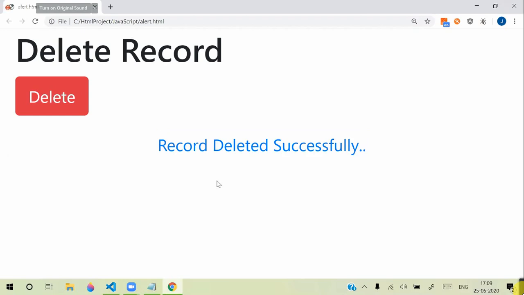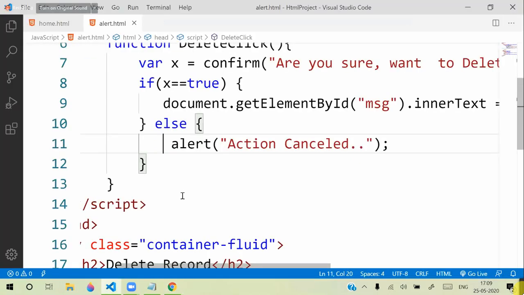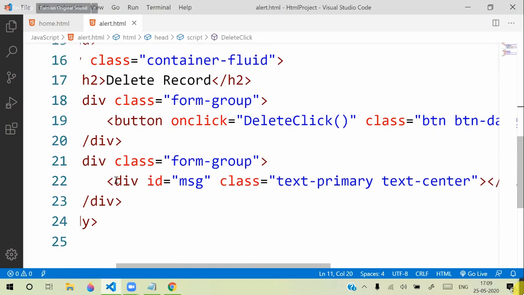That means where to display the message, you can decide. And it can be any container. What is any container? That means you can put a div or a paragraph or a heading, depending on your requirement, how you want to show the message. It can be in an ordered list, it can be in a list item, it can be inside data definitions, data terms, wherever you want you can display it.